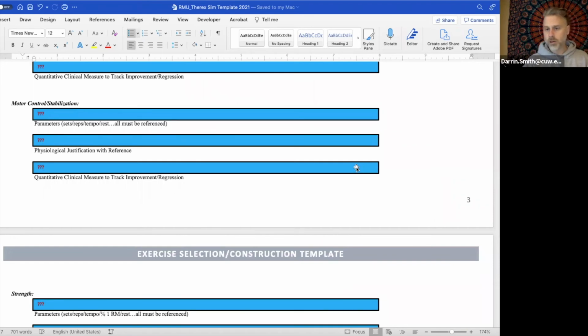But how are you going to measure if they're improving? So they've done well with their single leg stance while they're concentrating. Okay, how did you measure that? And how did you determine that they got better in order to move on to something else? And now you can do that same thing with dual task training, right? You can put that right in there. You've got to have a way of measuring things.